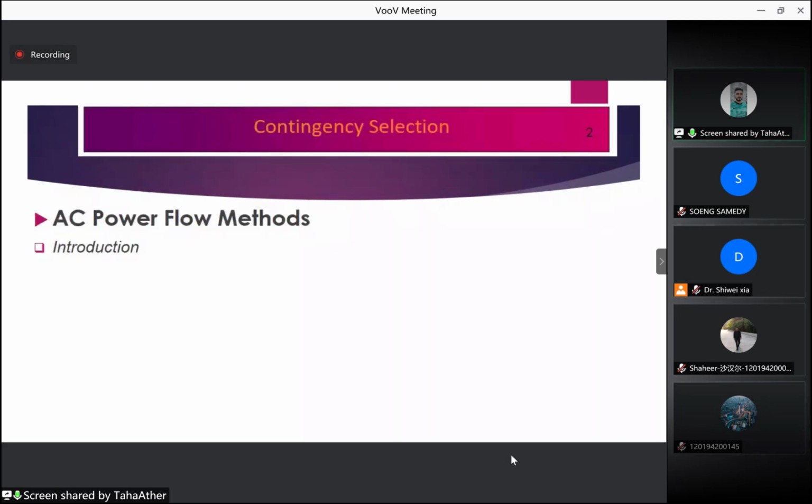AC power flow method. Like my friend Salman explained the sensitivity method, the calculations made by the network sensitivity are faster than those made by AC power flow methods, and therefore find wide use in operation control systems. However, there are many power systems where voltage magnitudes are crucial in assessing contingencies. In addition, there are some systems where VAR power flows predominate on some circuits, such as underground cables, and an analysis on only the megawatt flows will not be adequate to indicate overloads.